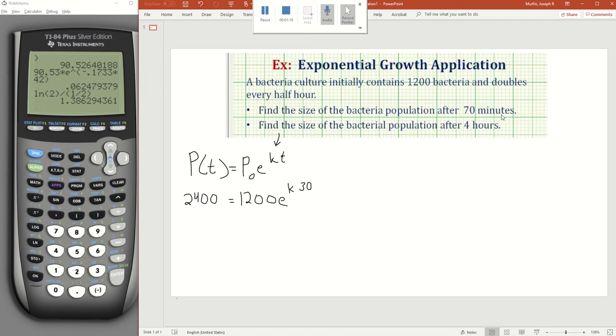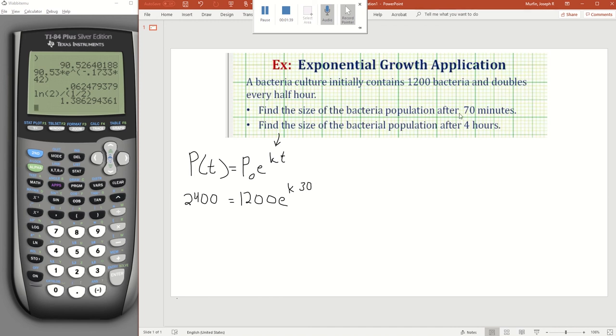So it's really easy to use minutes here, and then I can just convert the 4 hours to minutes to 240 minutes. It's much easier to do that than it is to convert 70 minutes into hours, just because I'll have to end up with a fraction. I mean, it's not that difficult, but just kind of thinking what's going to be the easiest thing going forward. I'm just going to do everything in minutes.